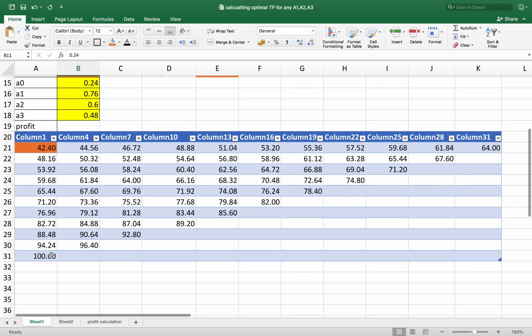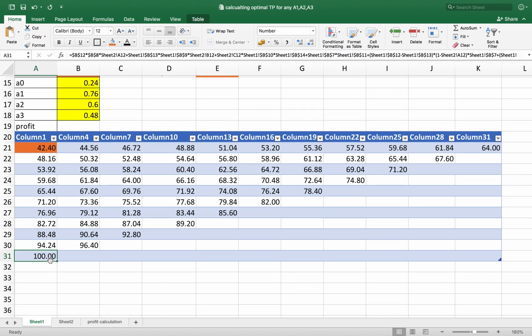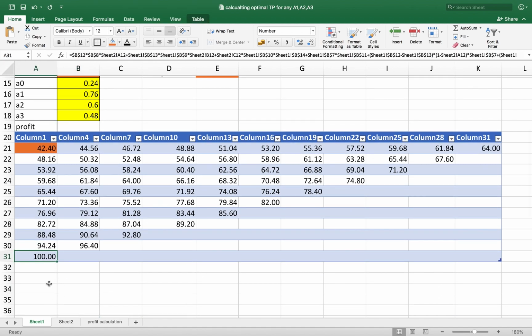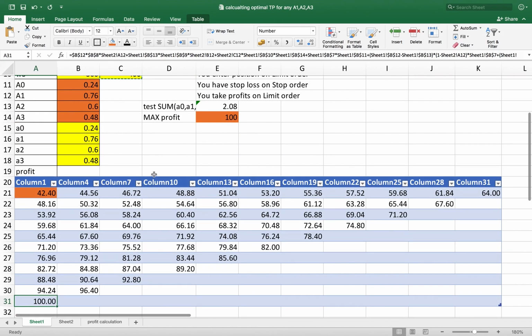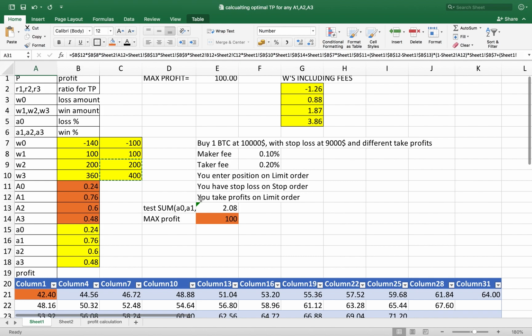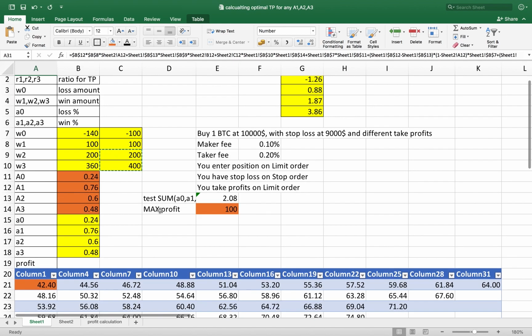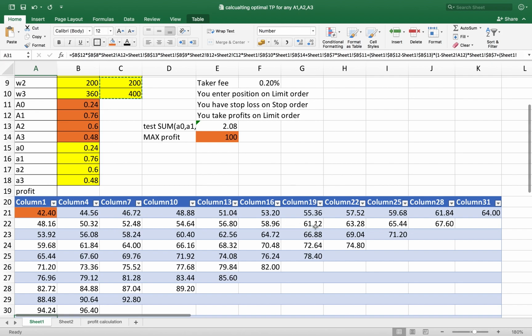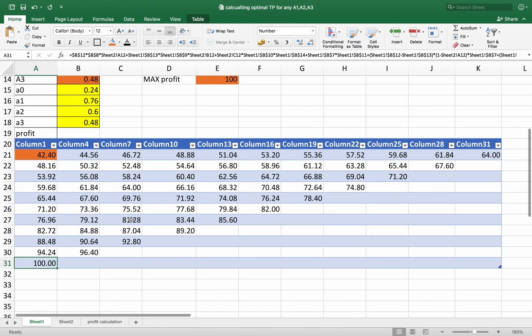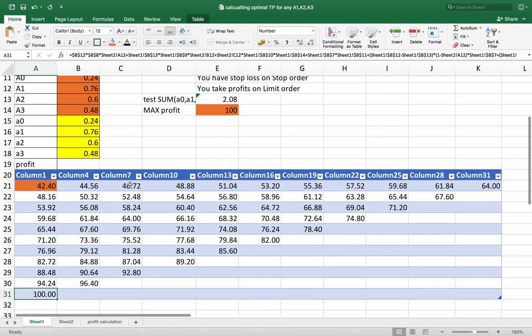And then look, you would only win $100 instead of 140. So that's a 40% decrease in profits. So yeah, I hope that even if you didn't understand every single thing, that's completely fine. I know it's a lot to take in, and there are a lot of numbers here that can be a little bit confusing.